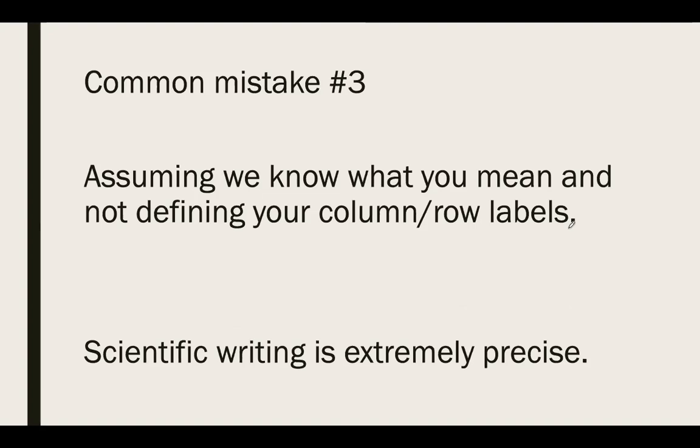Another common mistake is assuming that the reader is going to know what you mean, and not defining your column, row, or labels. Scientific writing is all about the precision, all 100% about the precision. Now remember, for example, I didn't give you a specific definition for durability. I put that in the assignment description, I left it up to you to define what durability is. And different students have picked different things.